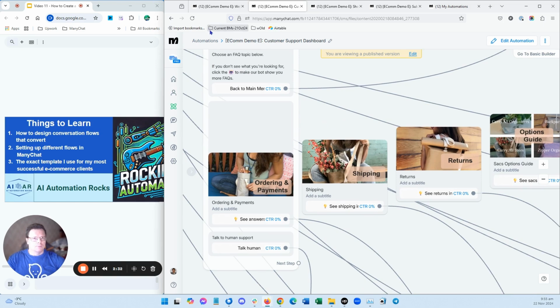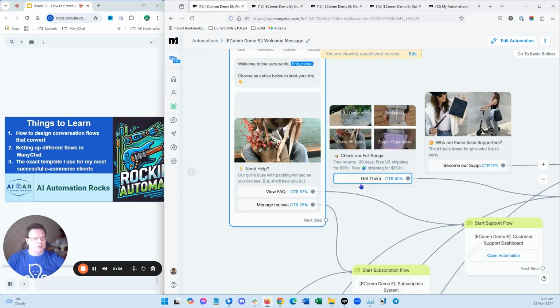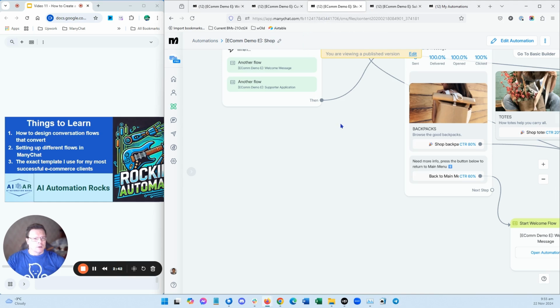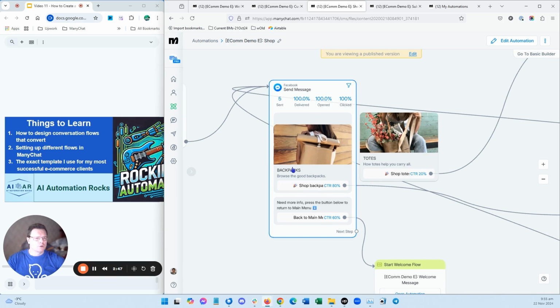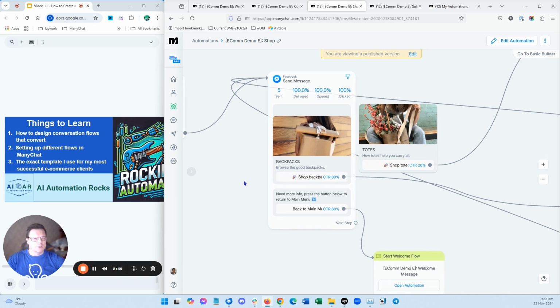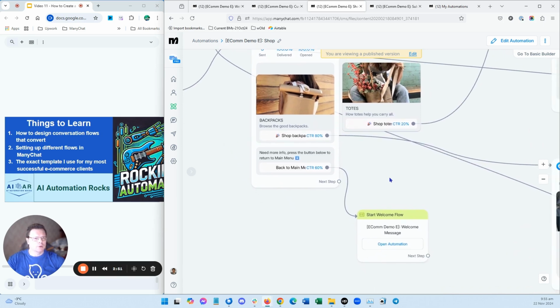Then if they want to check the products, they click this button and go to the product flow, where only two product categories are presented: backpacks or totes.